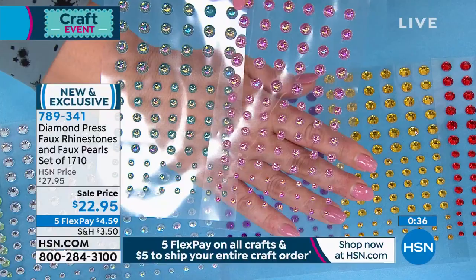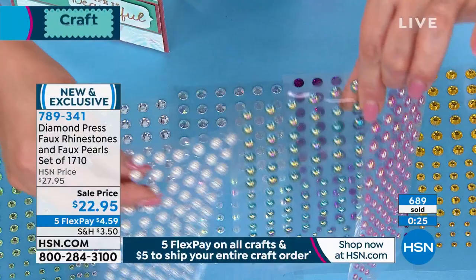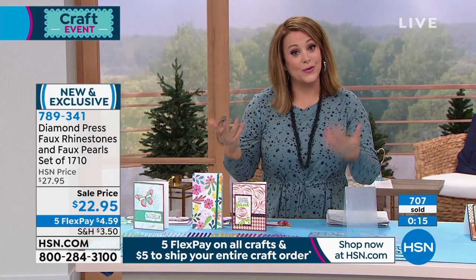And I've got to tell you, I was super jazzed about the rhinestones. And I was like, oh, faux pearls, right? And then I see the pearls and I'm like, holy cow, you're right. They are iridescent. They look like the real thing. And so the quality, once again, we've all become such fans of Diamond Press. They really put out great product. Their whole logo is make something great, and they make it really easy. And of course, Beth makes it really easy.